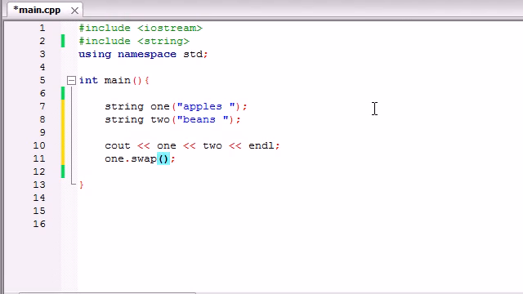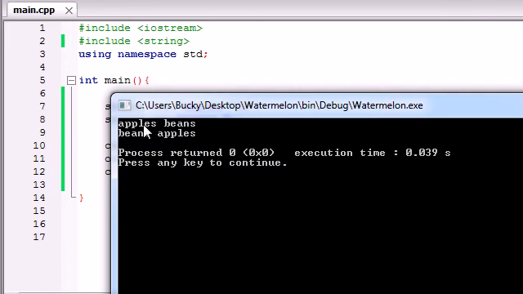Now it always needs to take a parameter, and that's what string do you want to swap with it, and we want to swap string 2 with it. So we're basically saying, alright, swap beans with apples, and now string 1 contains beans and string 2 contains apples. So if you go ahead and print this out again, let me just copy it and print it out again and build and run it. The original strings were apples and beans, but now it took the contents or values of them and flip-flopped them. So now string 1 contains beans and string 2 contains apples.